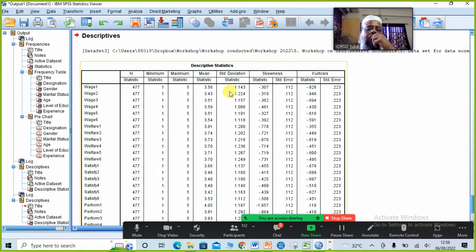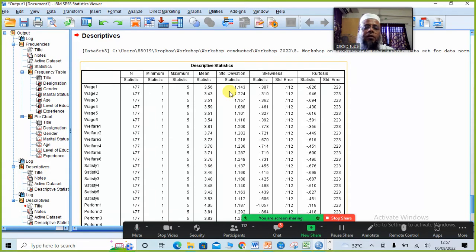Let's explain it from another angle. If we make a bell-shaped curve and draw a line in the center, our central value will be 3.56. For our left side, the value will be around 2.4, and for our right side, the value will be around 4.7. It actually means that.